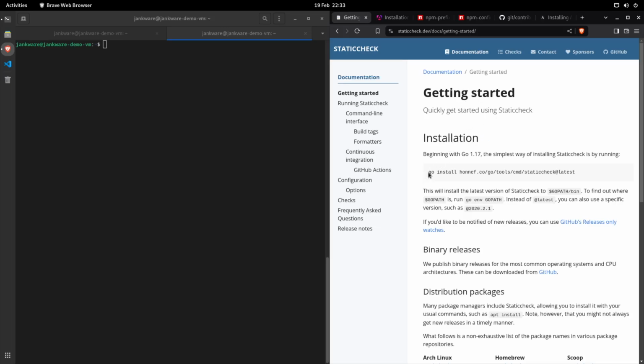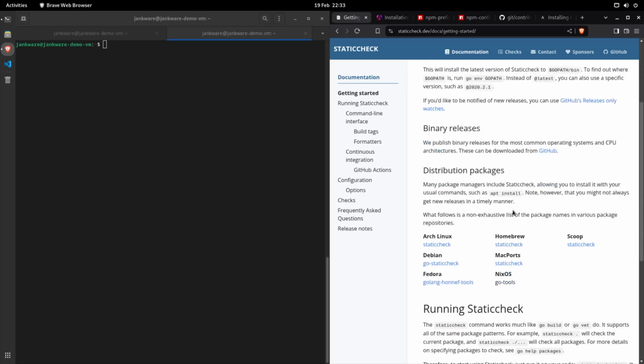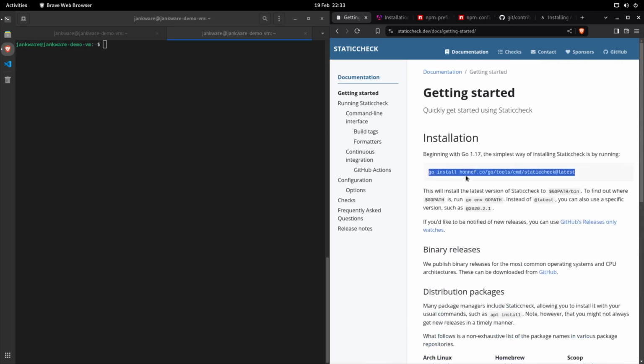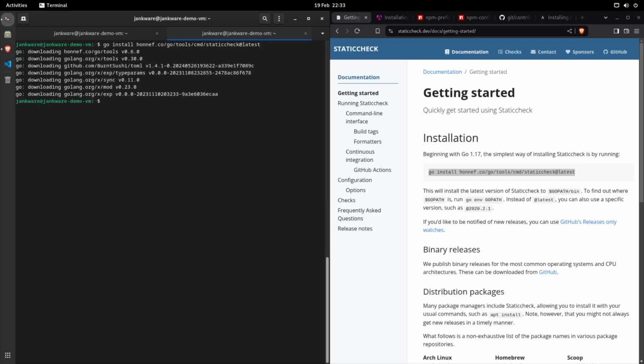We're just going to use the basic install instructions. There are other ways to install it, but this is how we're going to install it here. We copy that and run it. All this does is tell Go to install this package. If we do that, it will download and build the package, which it has done.